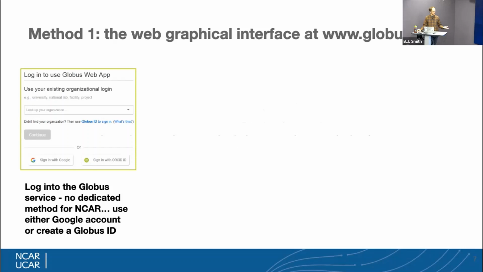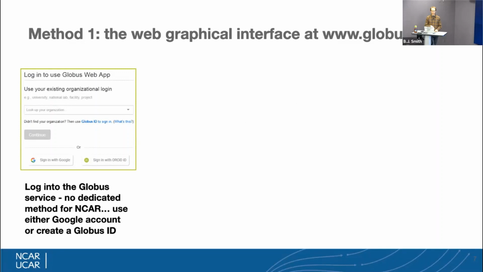Basically, you would go to www.globus.org. The first thing you'll do is log into the web service itself, and they'll provide you with a dropdown for various organizational login approaches, because if your organization has a supported login method, you can use that to log into the Globus web service.